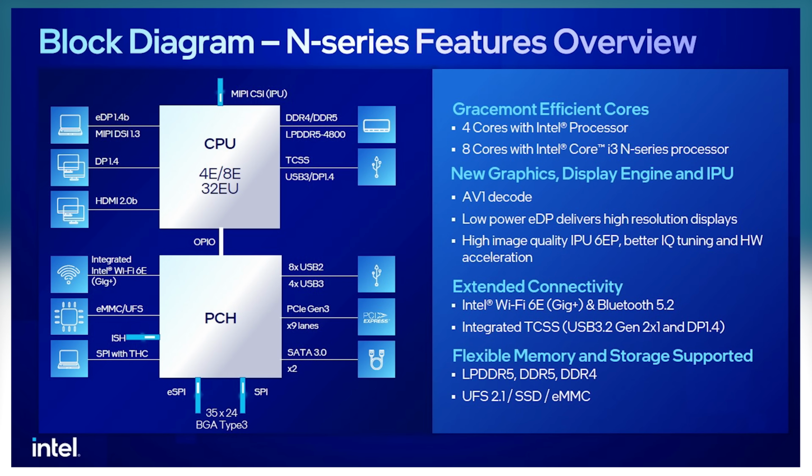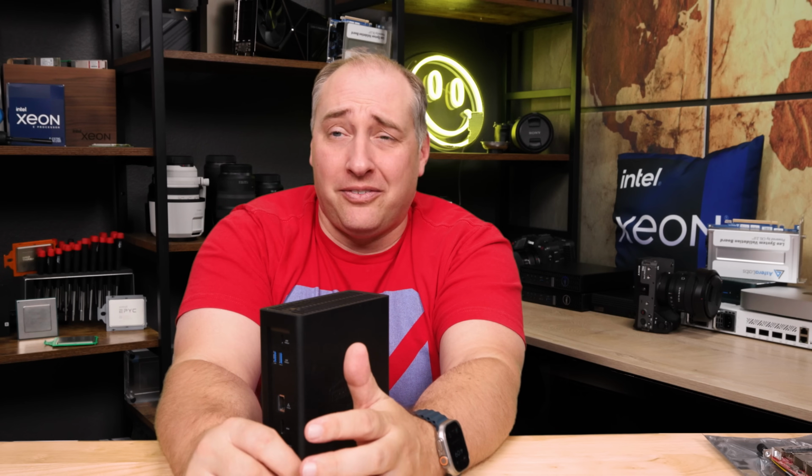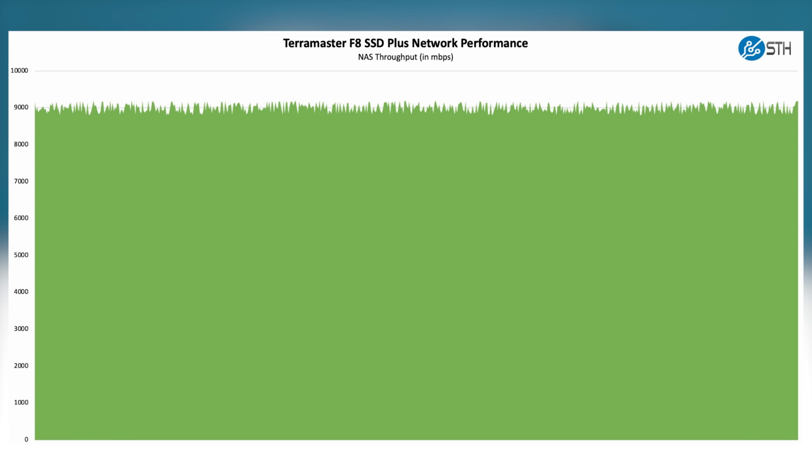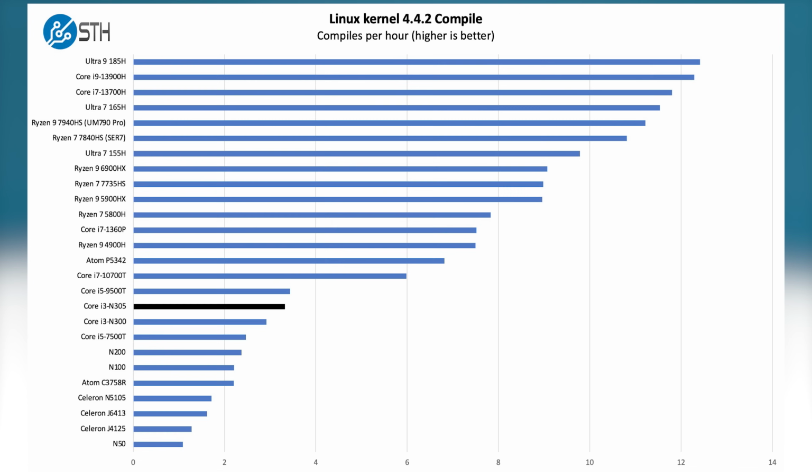Now, I know a lot of folks are going to say, hey, that Core i3 N305 isn't so fast, isn't that the bottleneck? From a PCIe perspective, it is certainly a bottleneck, but from a CPU performance perspective, it is way too fast for a NAS. When we were pushing data, even at 10 gigabit speeds to the array, we weren't even pushing 25% CPU utilization, which is like 2 cores out of the N305. So there is absolutely plenty of CPU performance.